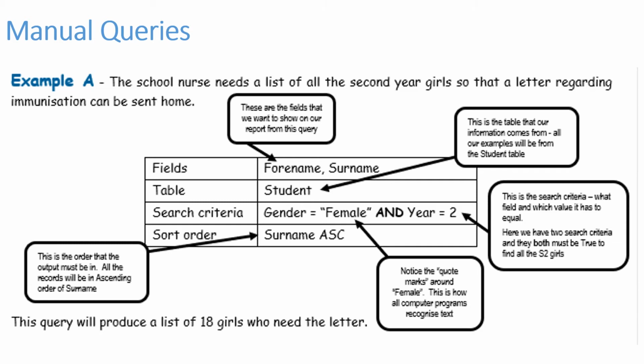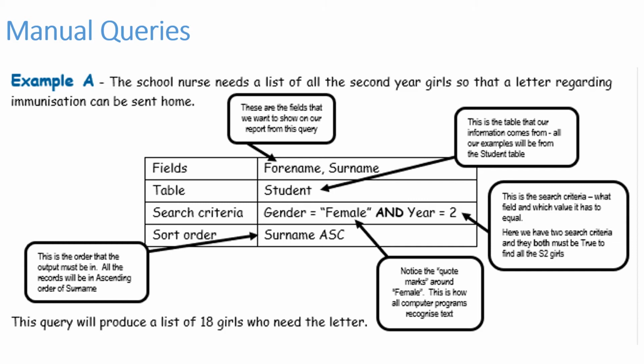The table that I want to find all of this information from is the student table. Okay, so that's the title at the top of the big 76 record table. The search criteria, okay, so this is where we get a bit more specific. What exactly do I want to pull out from all of the first and surname of all the records in the student table? If I just left it blank from now on and I just had the first name and surname fields and the table from student, it's going to return all 76 records, but just give me the first and surname of the students.